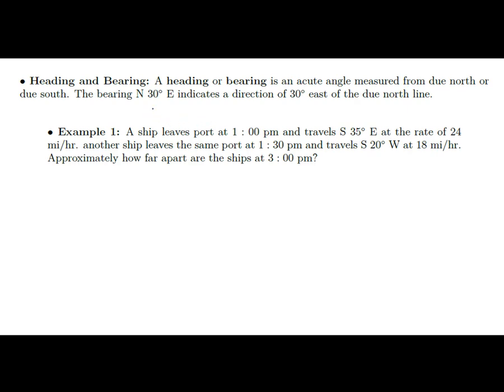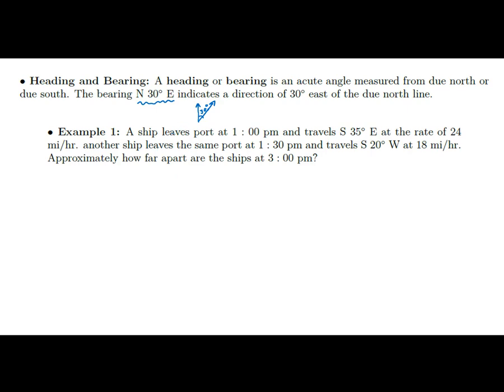So this notation here, when I say N 30 degrees E, what that means is that I am going 30 degrees east of due north. Okay, 30 degrees east of due north. So that literally means you start with this idea that I'm pointed due north, and then from that line you go 30 degrees. And then that's the direction that you're heading. So that's what we mean when we use this notation here. So in this example below, we'll use that notation as well.